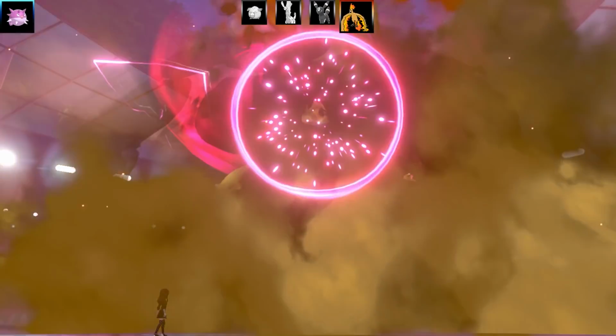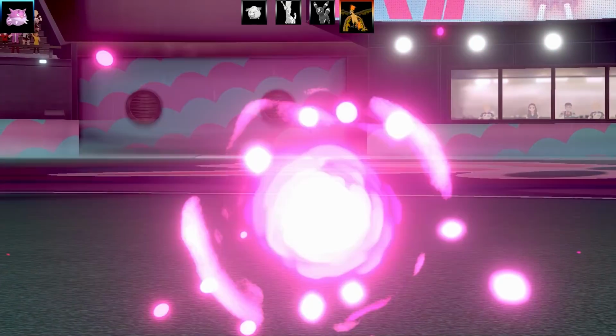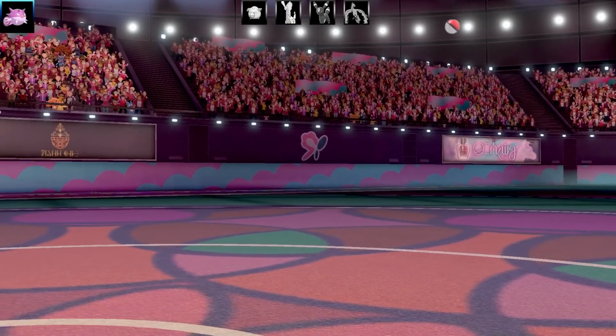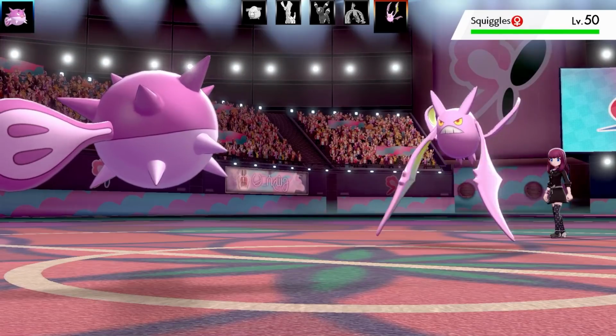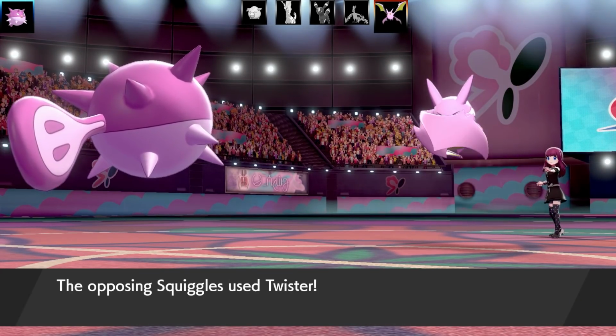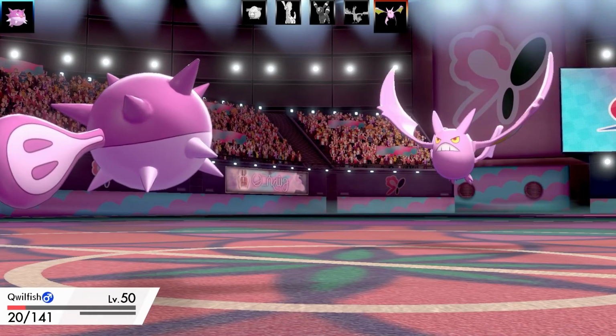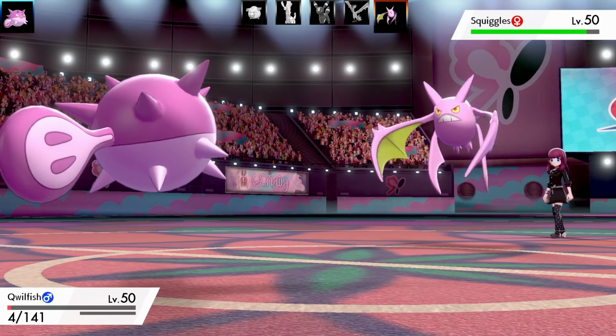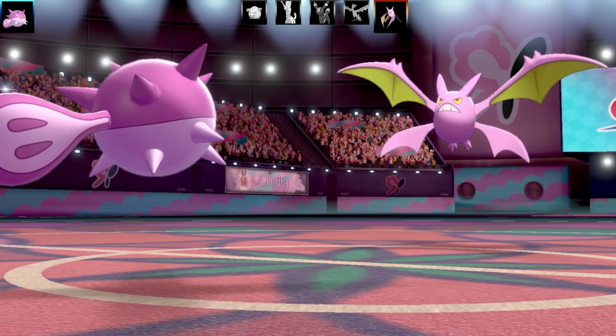This could be it, people. This could be a low-key Quillfish sweep to make up for the first battle. Wait, the first battle never happened, all right? Next Pokemon is the Crobat called Squiggles. Also, this is their last Pokemon, they only brought five along. It's going to go for a Twister. It actually doesn't take me out, but I get flinched on my Quillfish. You wouldn't ever read about it, people.